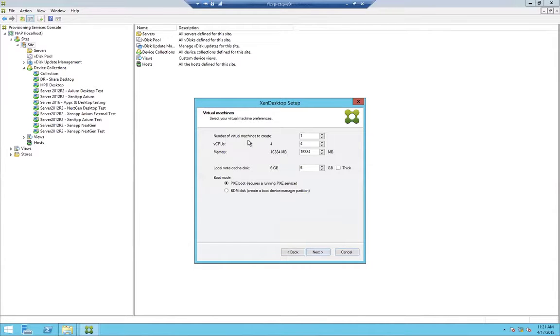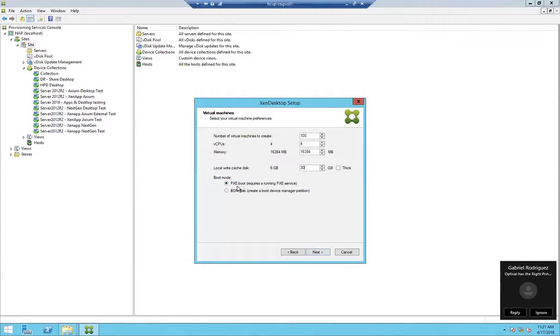So you're seeing right here, number of virtual machines to create. I could say make 100 virtual machines if I wanted to. And it will go into vSphere with that image and say, okay, I'm going to make these 100 VMs. It will also make a collection group here in the device collections, and then it'll make 100 VMs and assign them all into this group. I could also set the number of cores right here, how much RAM to put on, so we can edit the template here too. And then you want to change the write amount of how much the user gets to see.